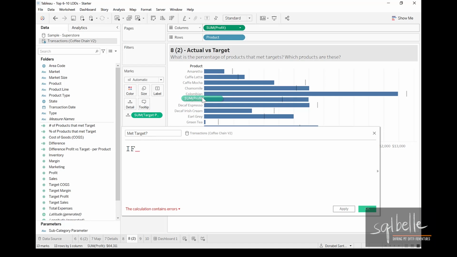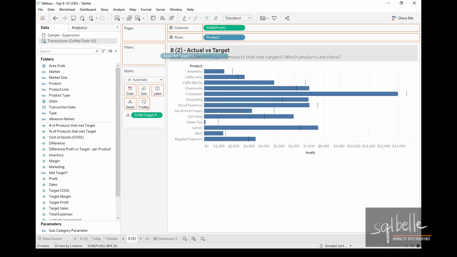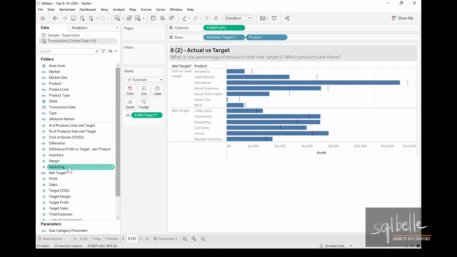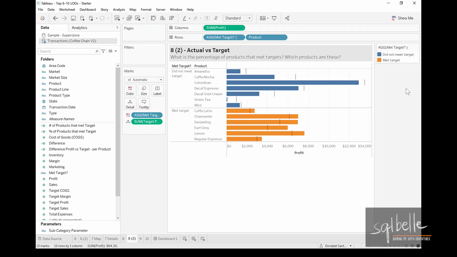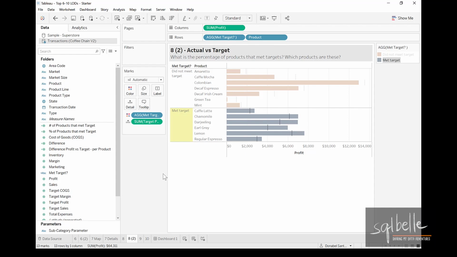If the profit is greater than or equal to the target profit, then we're just going to call this met target. Else did not meet target. Let's click OK. Let's use this as both a label as well as color. And let's just make some adjustments to color. And this is what we have.